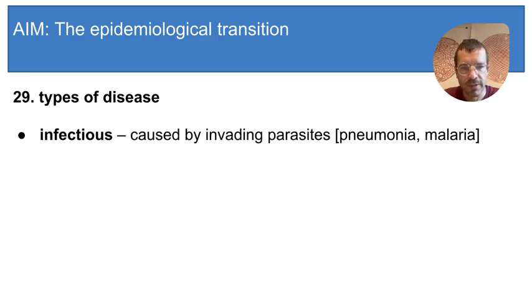The first type of disease is called infectious disease, and these are diseases that are spread through the transmission of small organisms called germs. As you learned earlier, many infectious diseases can easily be killed with soap or with boiling water, and this was the major breakthrough that doctors made in the early 1800s with germ theory, also called modern medicine. Two of the most common infectious diseases are pneumonia and malaria. Both of those diseases kill millions of people every year, and many of them are children.